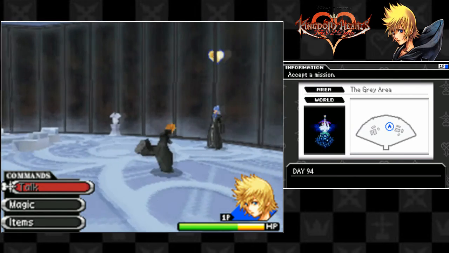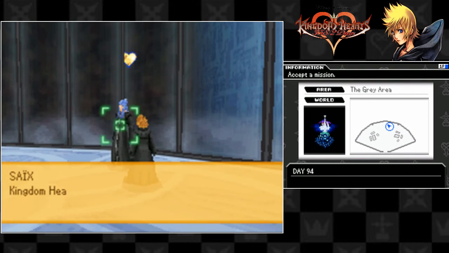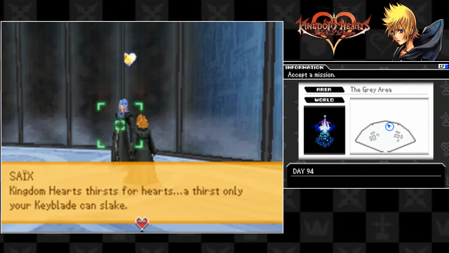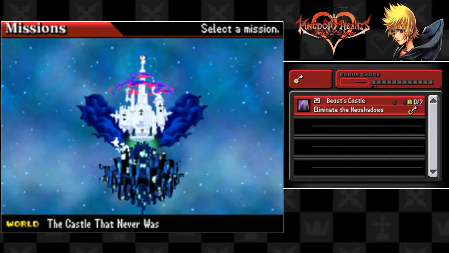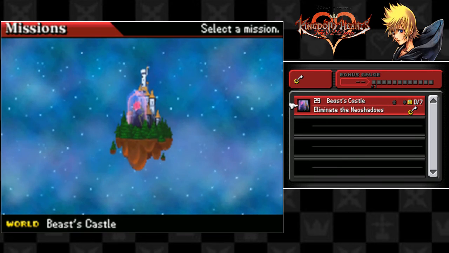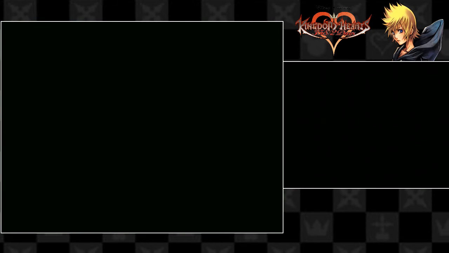All right. And what missions do we have today? Eliminate the Neo Shadows. But we're going to be doing that next time.